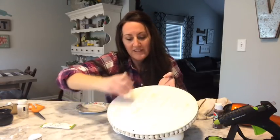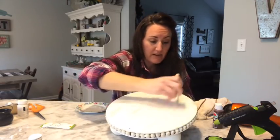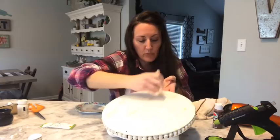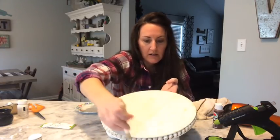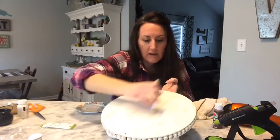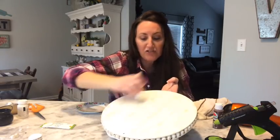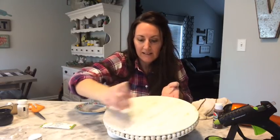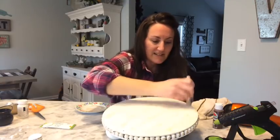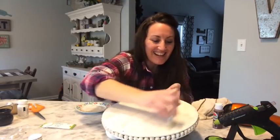Yeah, and you can go as heavy as you want or as light, or you don't even have to do this step. I'm just trying to give it a little more something to it. You know, of course, get a little heavy-handed in some spots. Just try to rub it in. Oh my goodness. I'm so excited for this. So excited.